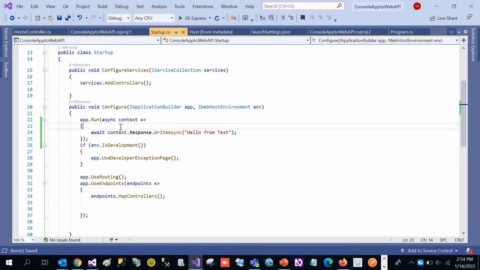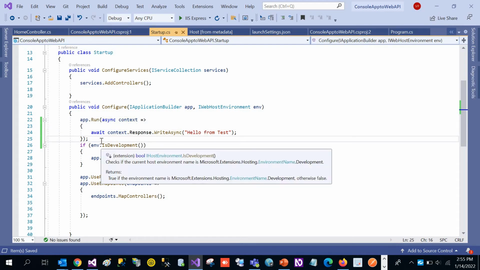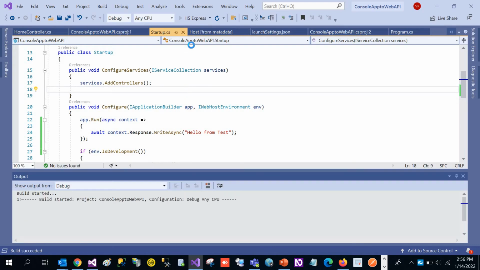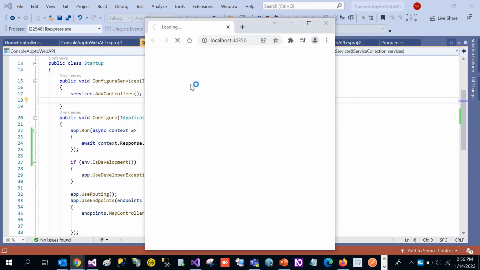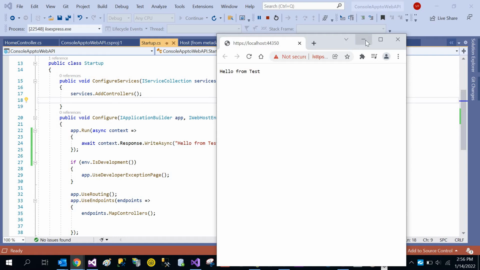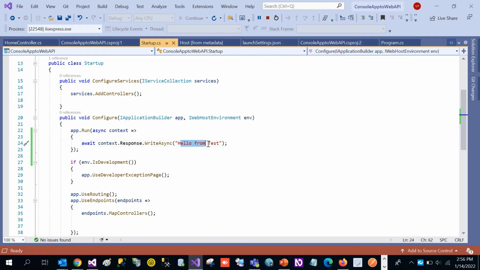So as I have told you, your .NET Core web application works in async programming mode. So that's why we have to write async and await keyword. So without making any further change, let's run the application after saving this. And for running the application, we have to click this button, and we can see the output in the Chrome browser. Yeah, we can see here is our output, hello from test. The response we are getting, whatever we have written in this message.